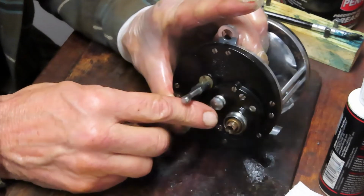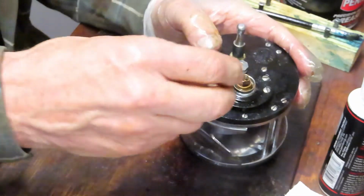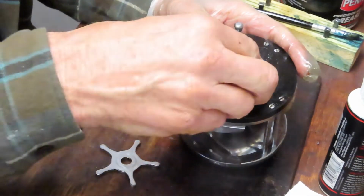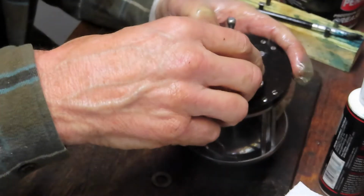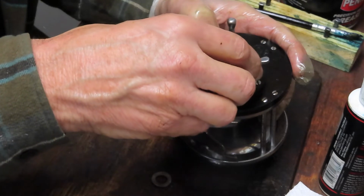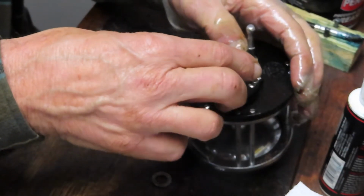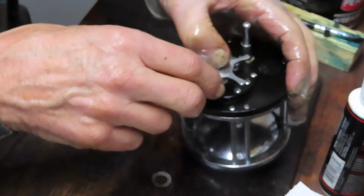Okay, so now we have the clearance we need for the drag washers. So it's up top. I'm beginning to wonder as I did that, the Jigmaster piece, if that cap washer doesn't belong below, but at any rate the other one was terribly worn. And we showed you the workaround there.